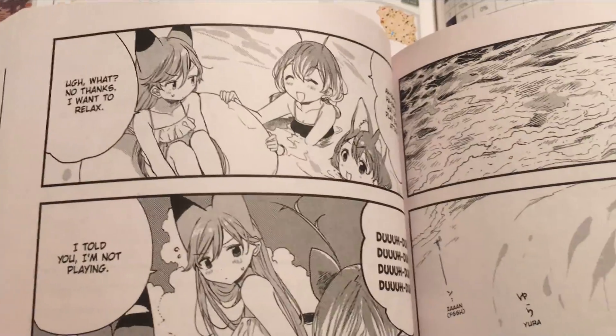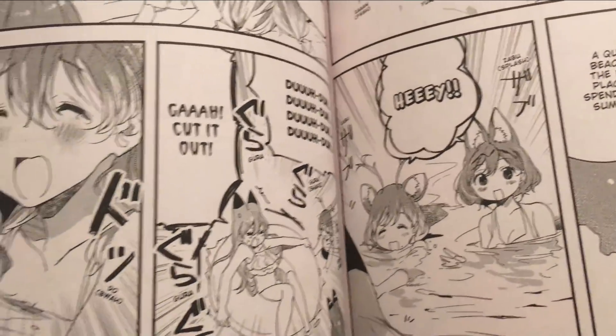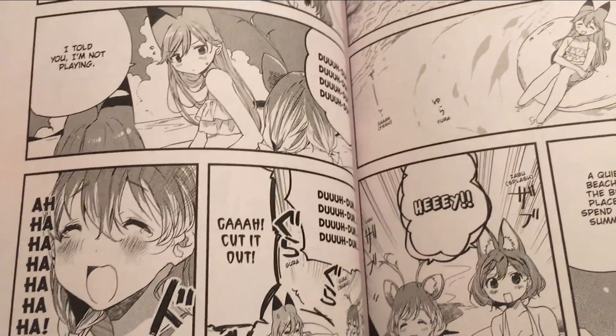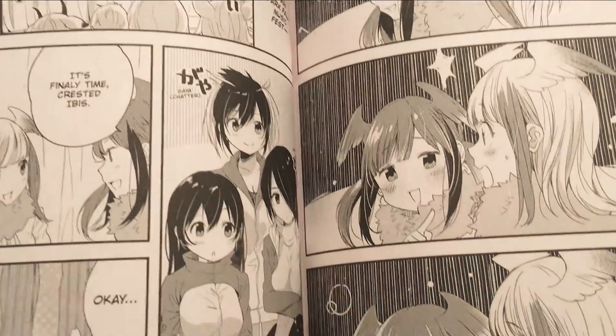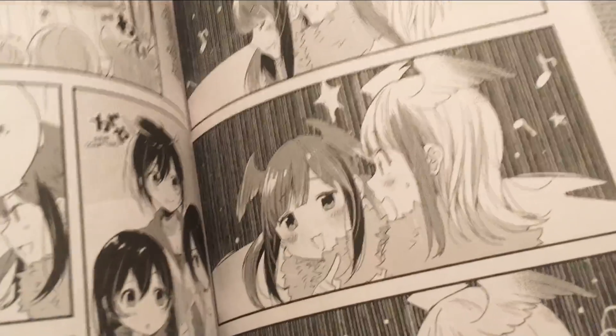While I wouldn't say that Kemono Friends is something that's necessary to read, I still really enjoyed it. It definitely put a smile on my face because it was so delightful, and that's what counts. However, it's definitely not something that I would read a second time — it's something I read once and can part with. If you like slice-of-life or cute girls doing cute things, you will definitely enjoy cute animal girls doing cute things. It's a quick, easy read, and even though it doesn't have a plot that covers the entire volume, it's still really cute. The overall feel is just something that I really enjoyed.